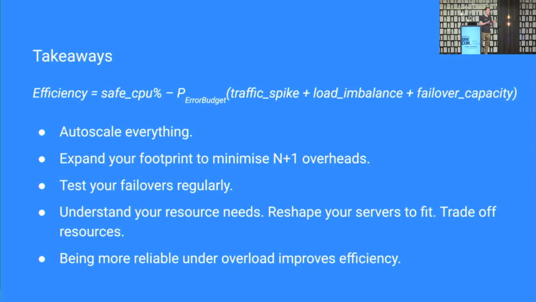Understand what resources you actually need, and then pick the right configuration of resources to match that. Sometimes you can trade off one resource type versus another to find a price optimum. And lastly, being more reliable under overload improves your efficiency because it allows you to bring that headroom down.